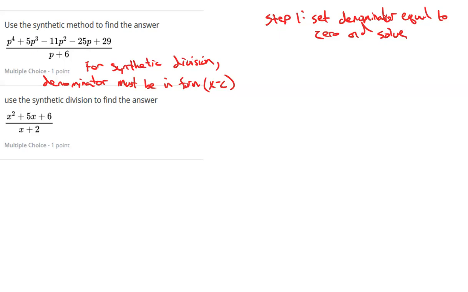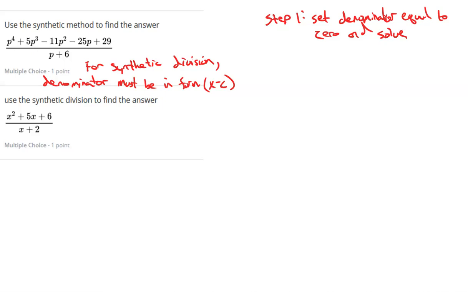Okay, on this next problem, number 5, I'm going to show you synthetic division. I really like synthetic division. I think some of you are going to like this more than long division. You can use synthetic division on any denominator that is in the form of x plus or minus a number, like p plus 6. You can use it on that one, right?